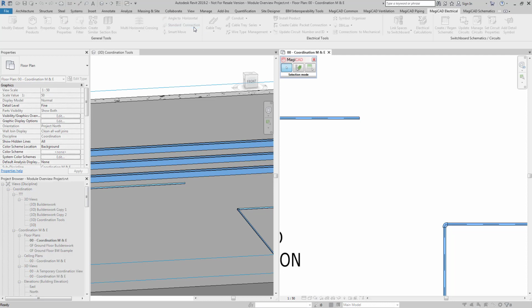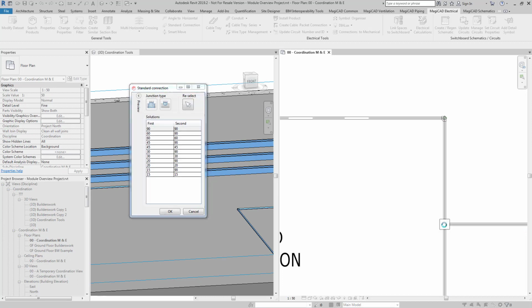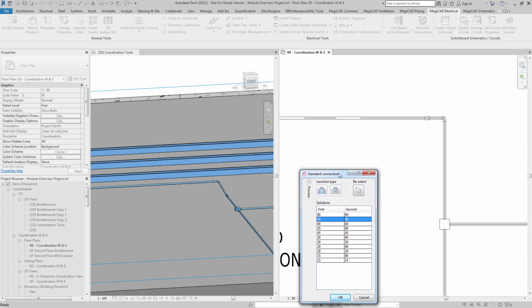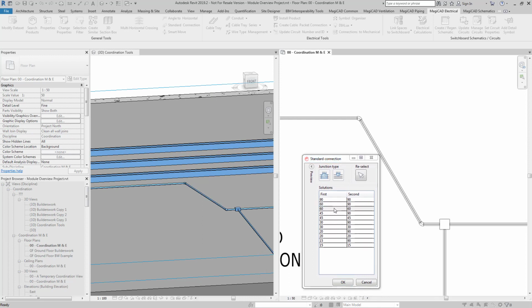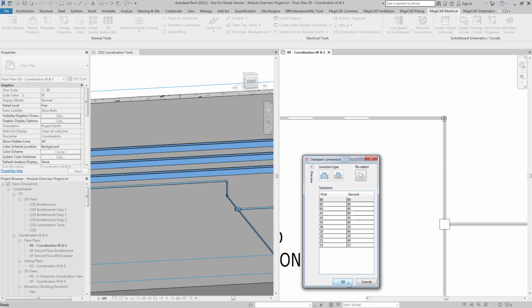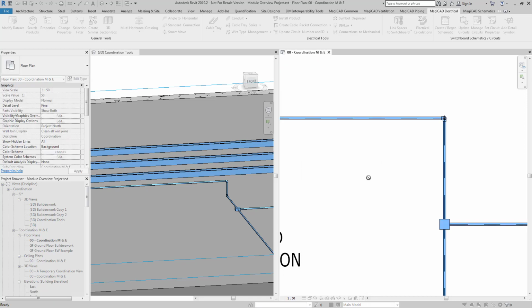So we can actually achieve this with the standard connection tool. Here, if I click on the two components I want to join together, we can see it gives us a suggestion, which to start off with looks pretty sensible. So we can go through this list and see other examples of how we might want to make this connection. But in this case, to be perfectly honest, I think the first suggestion that we had was the most sensible. So once you've chosen a suitable connection, click OK. And once again, the operation is all completed from the plan view.